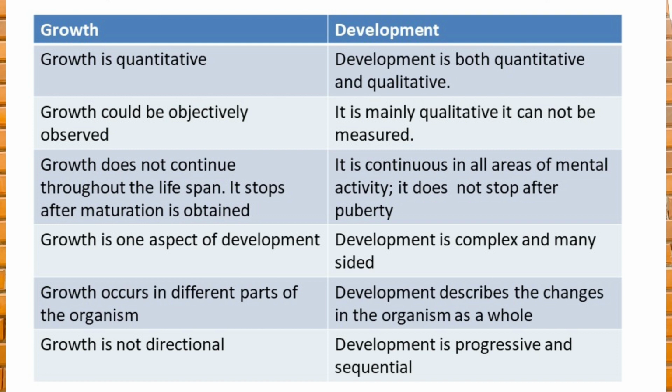So, development is continuous in all areas of mental activity. It does not stop after puberty. Growth is one aspect of development. Development is complex and many-sided. Growth occurs in different parts of the organism. Development describes the changes in the organism as a whole and does not list the changes in parts. Growth is not directional. Development is progressive and sequential.